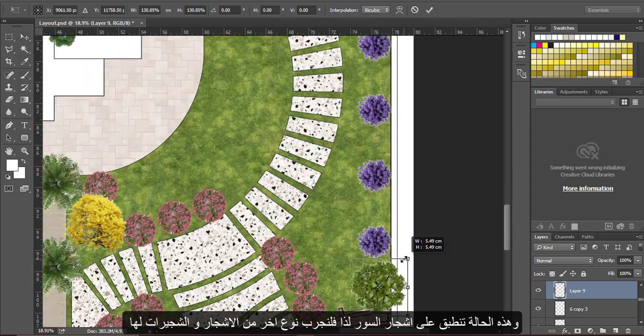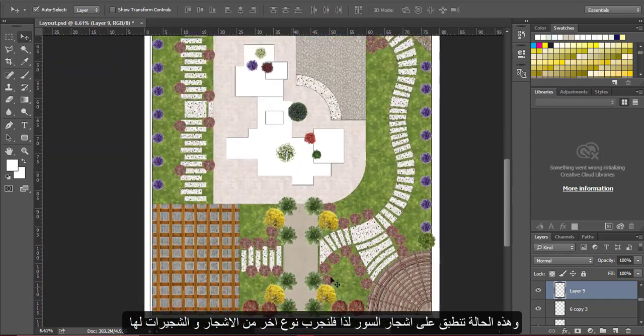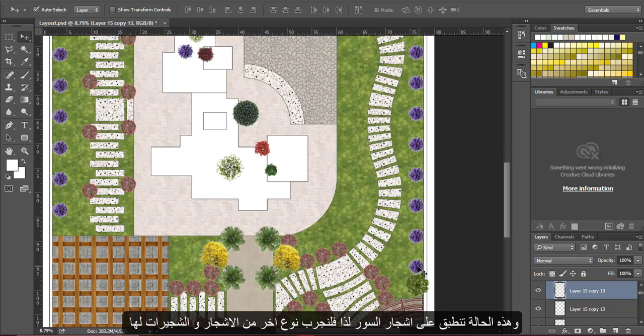This situation applies to fence trees, so let us try another type of trees and shrubs for them.